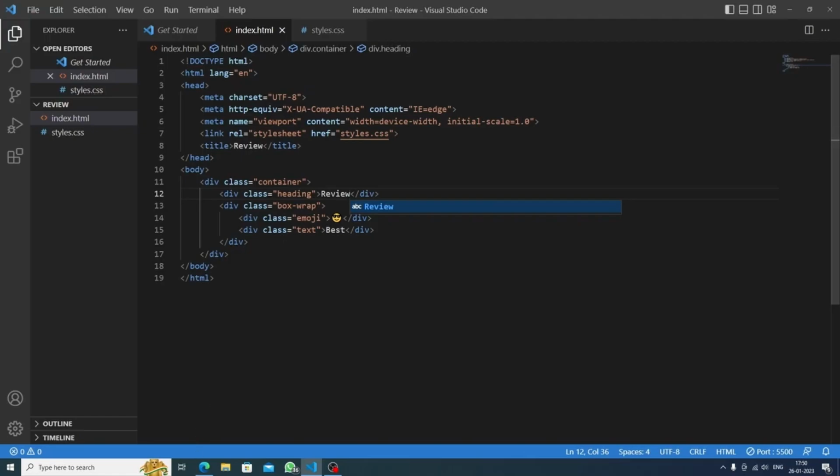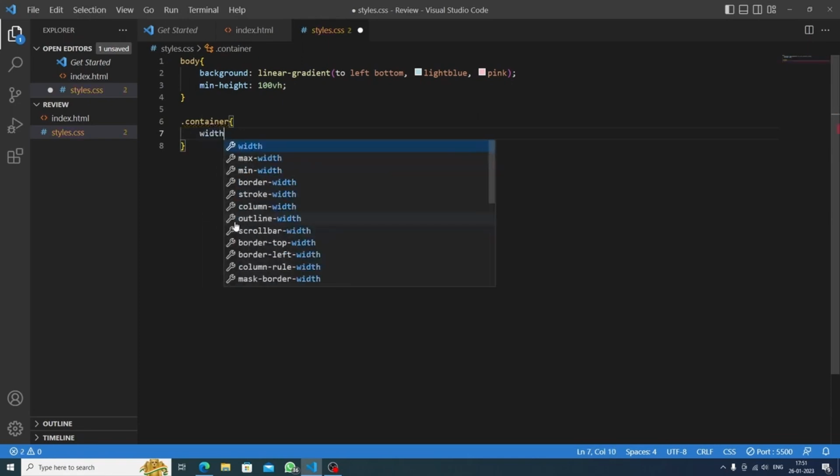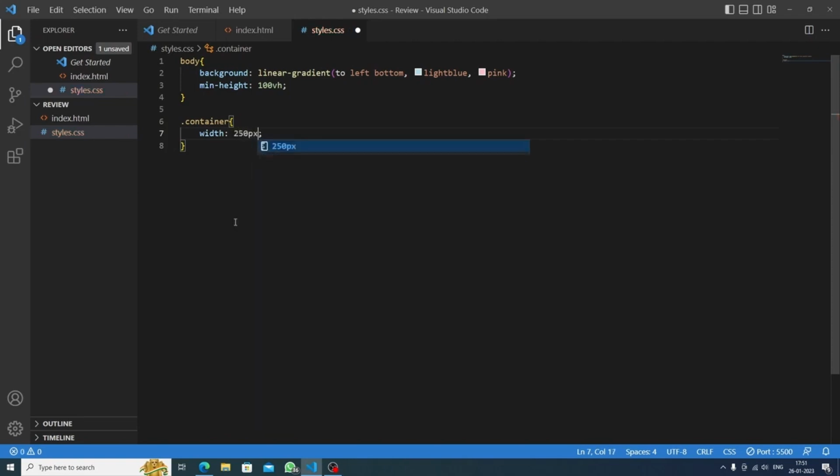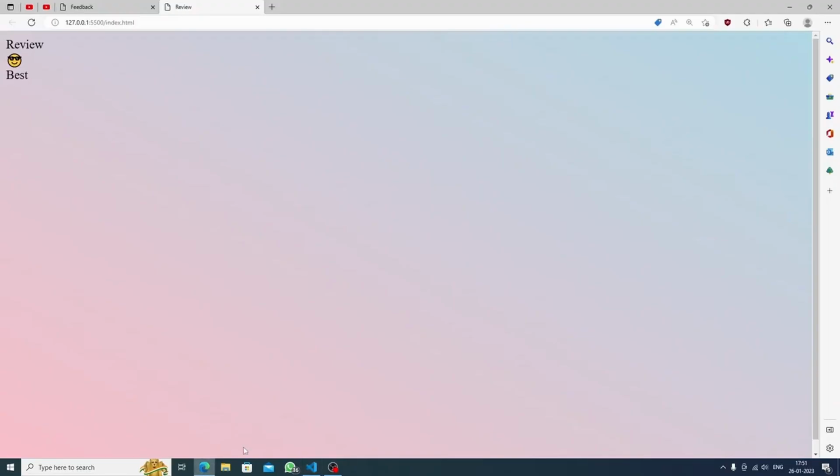Okay, let's save this, and now we will target the container. Inside this container we are having a rectangular shape. So we will set the width to, let's say, 250 pixels, and height is small, so I think it should be 160 pixels. Let's see.